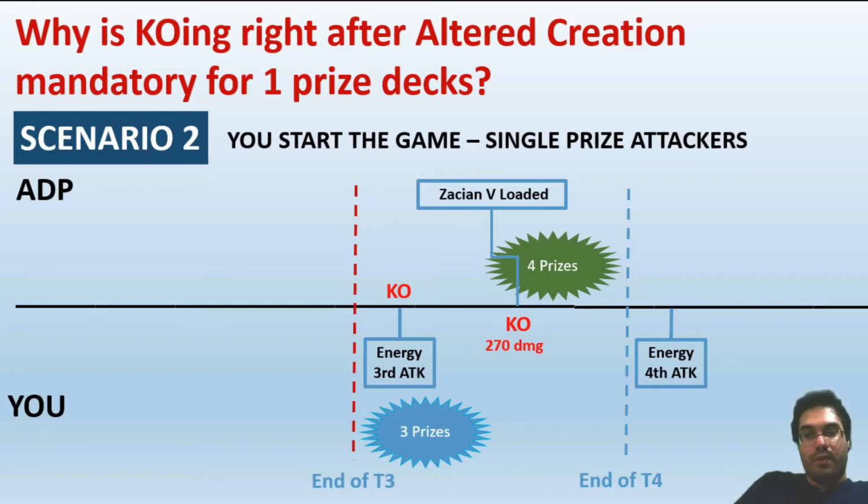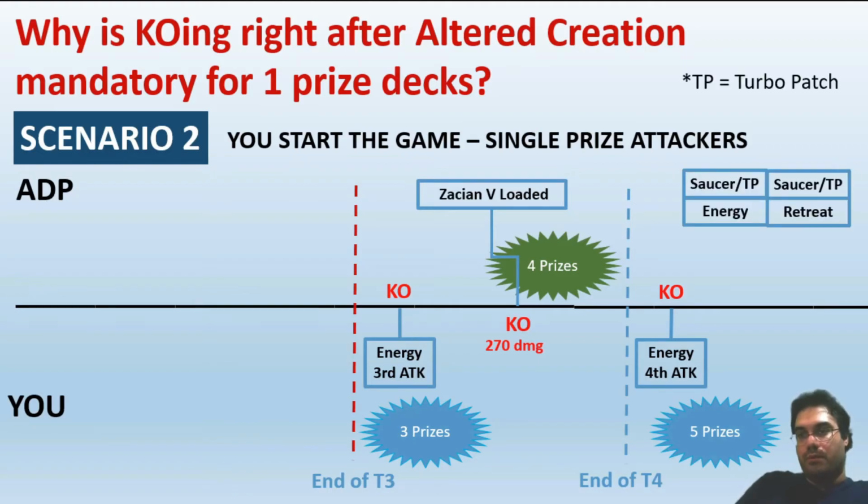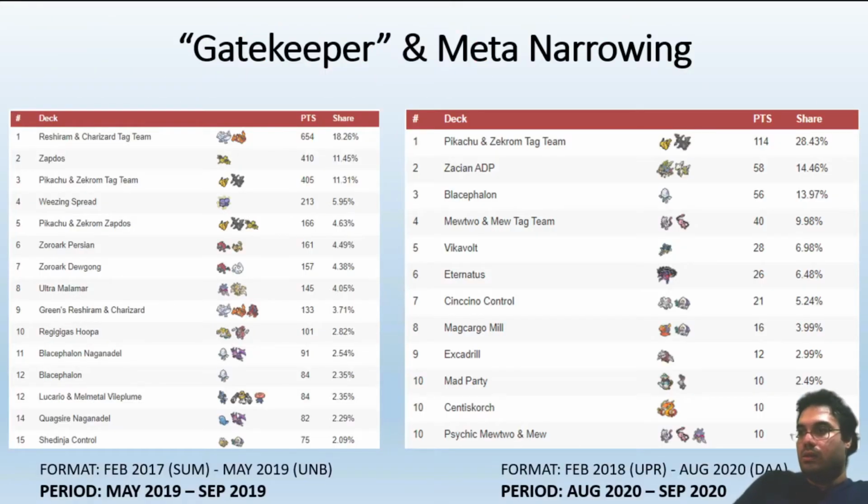So you go for your 4th attack of the game with your energy attachment, KO, you get 5 prizes. Then ADP just goes saucer, turbo patch, and with metal, retreat, boom, 6 prizes.